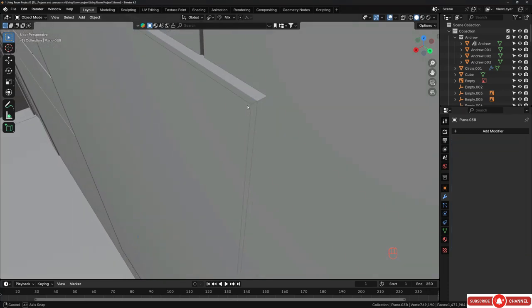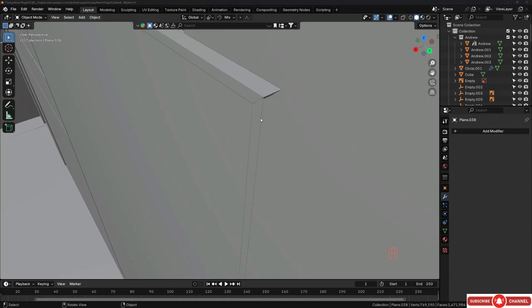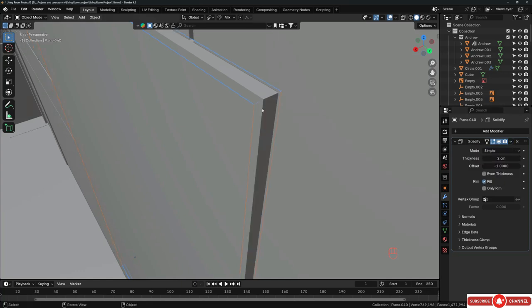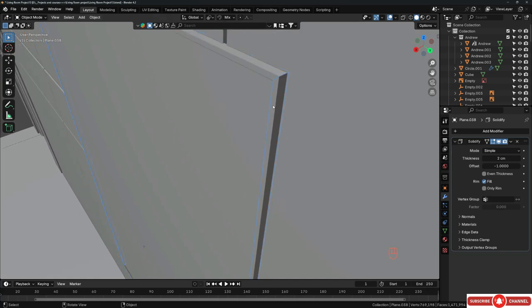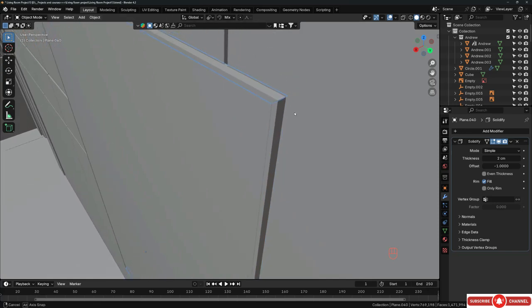All right, now I will copy the modifier from this object to this one. Select this one because we want to give it the modifier, and then hold Shift and grab this one with the modifier, and then go to this arrow and choose copy to selected. And now this object has the same information we gave to this.